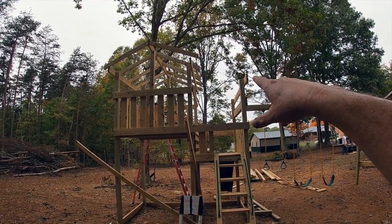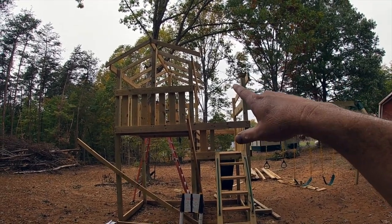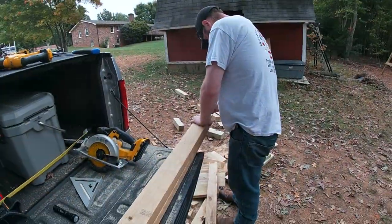Once we get those on, we're gonna have to take a quick break, and we will be headed over to Lowe's. We're gonna have to get some 1x4s and a few hardware pieces, but we should get all of the wood up this afternoon, and then we'll be ready to get measurements and order the metal for the roof. So it's coming along.